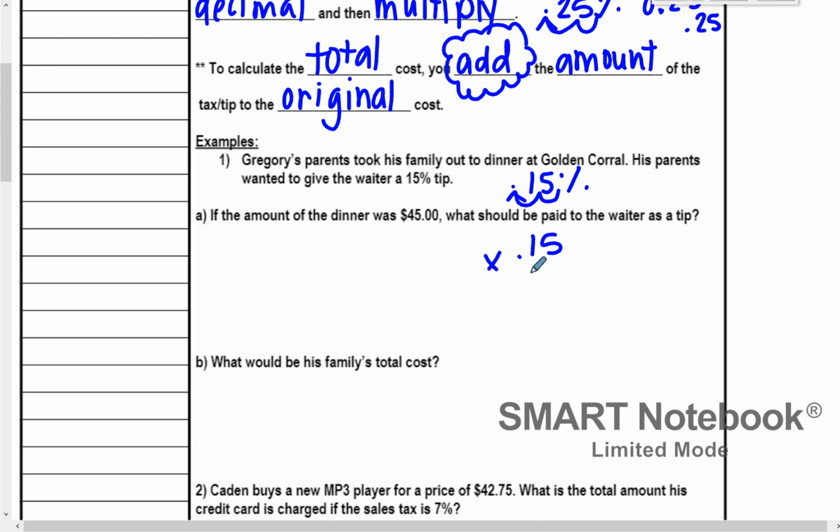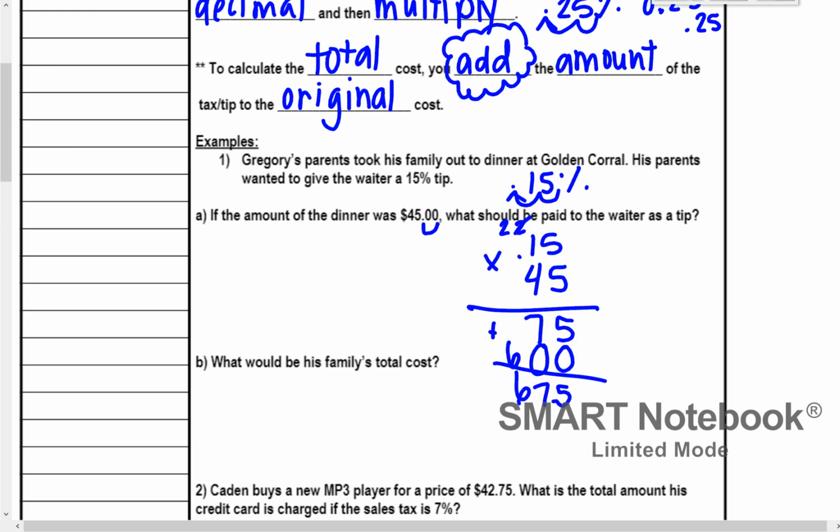We're going to multiply it by the original cost, which is 45. Again, we can drop off these zeros because they're after the decimal and do not change the value. 45 is the same thing as $45.00. So we're just going to multiply. 5 times 5 is 25. 5 times 1 is 5, plus 2 is 7. Now we're moving on over to the tens place, so we add our placeholder, cross off our remainder. 4 times 5 is 20. 4 times 1 is 4, plus 2 is 6. We add them up. This gets us 675.